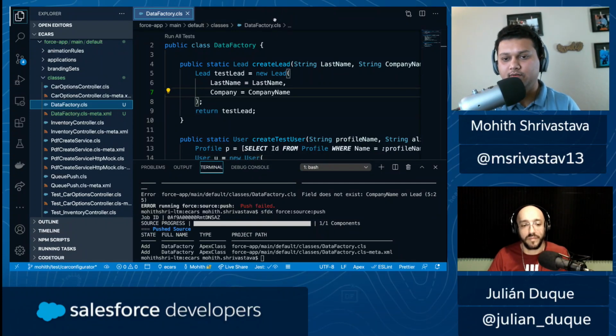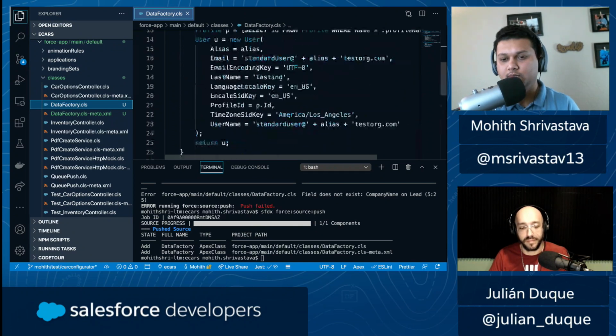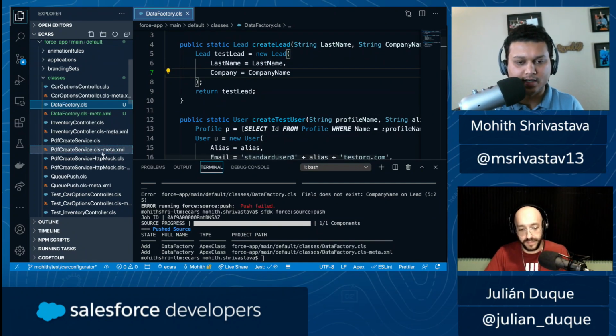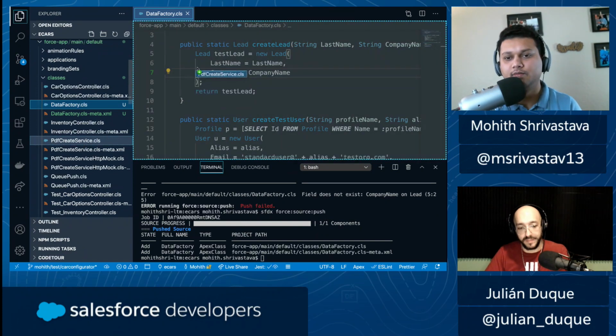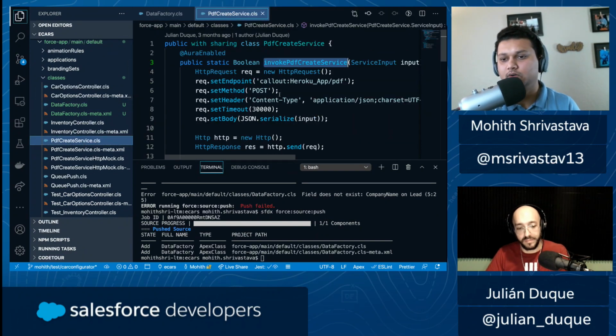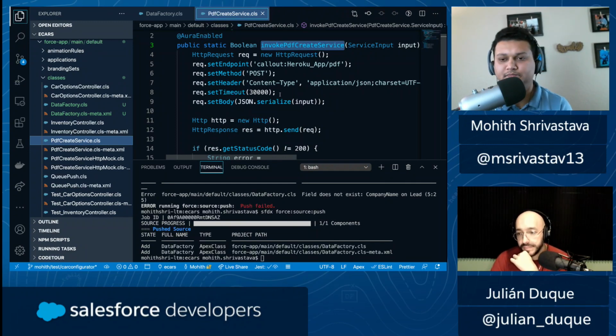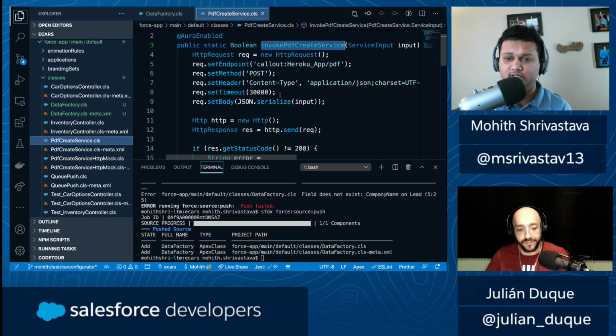Okay, so now we have the data factory, right, Julian? The next thing that we want to do is actually look at that class that we are working towards, the PDF creates service. So Julian, in the test context, we don't call the actual web service. That is the same with anything, even JavaScript, where we saw that we don't actually call the server. Instead, we mock the server.